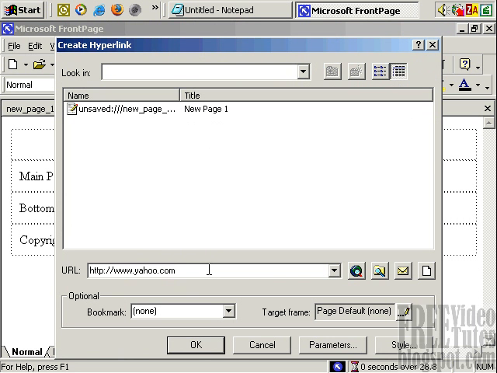Alternatively, if it's a web page in the same folder, you can just call it, let's say, page1.html or index.html. Let's OK that.